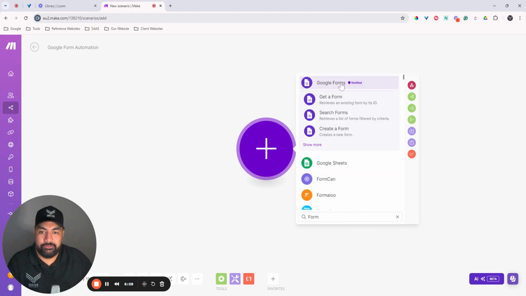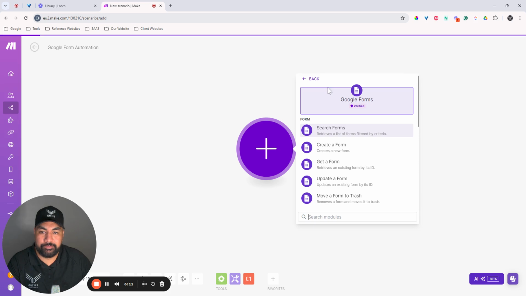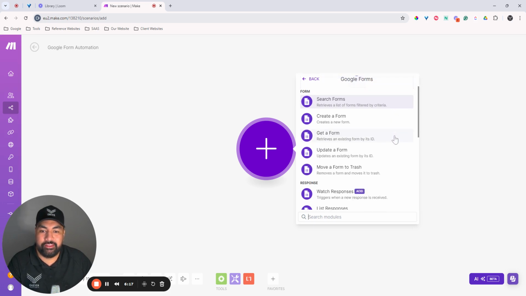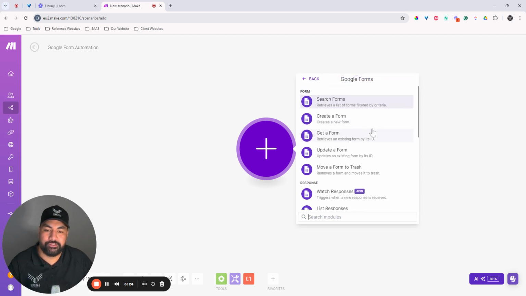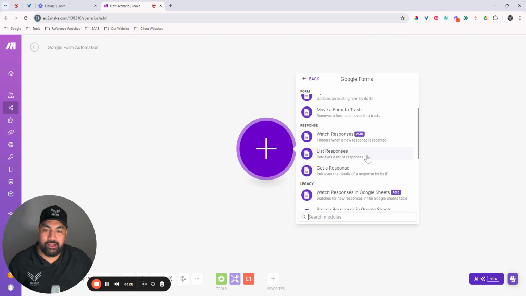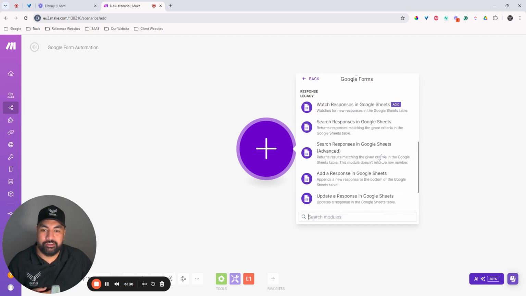So I'm just typing in form and I've found a Google form. Now, when I click Google Form, you'll see that Make.com gives me various options and things that I can do with the Google Form. So with this automation, I can search through forms, I can create forms, update forms, I can watch responses on forms, I can list responses. You get the picture.